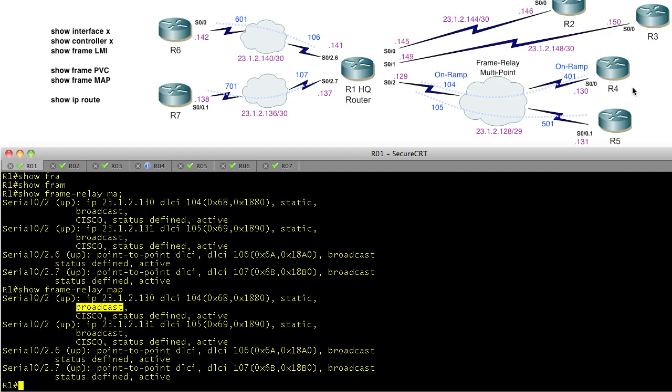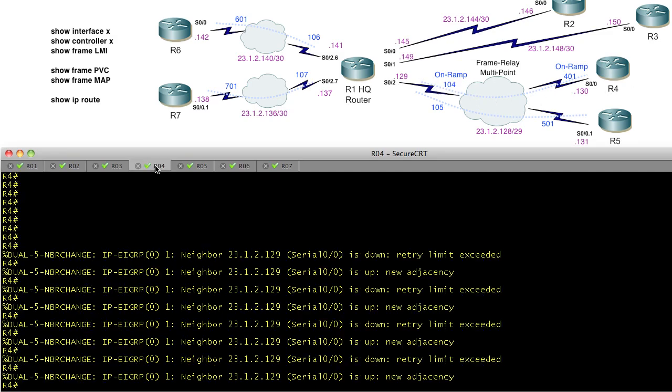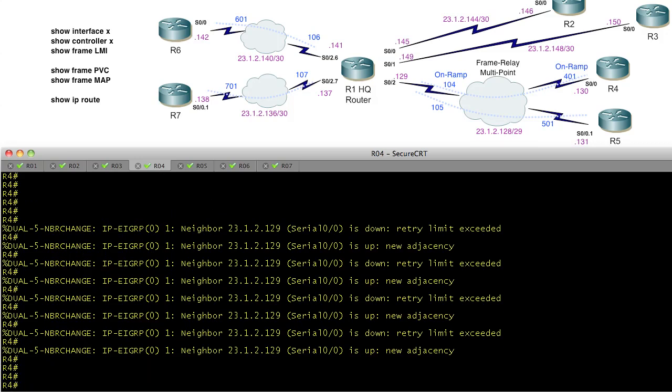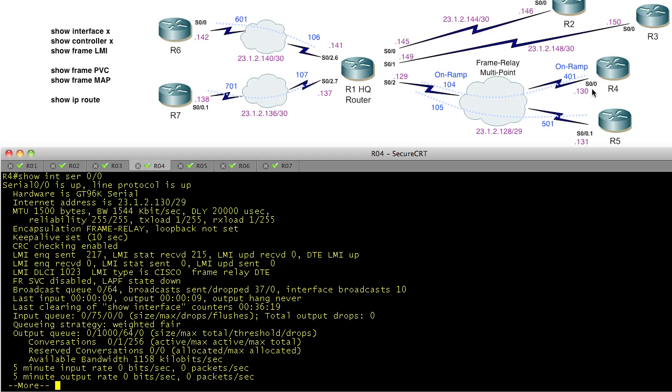I also did mention, however, that everything on R1 is perfectly configured. So let's go take a look at R4. Maybe we could send the ping, but R4 couldn't get back to us. Let's go over to R4, and R4 looks like he's having an EIGRP nightmare. Well, let's do these commands again real quick. Let's make sure that the interface is up. Show interface serial 0/0, and I'll point to it right here so you know exactly where we're at. All right, so it looks like the interface is up.